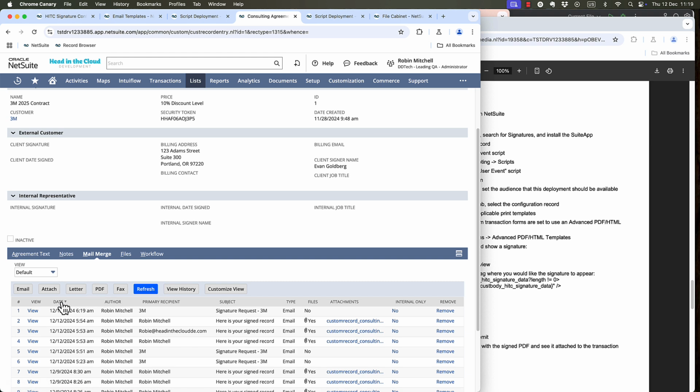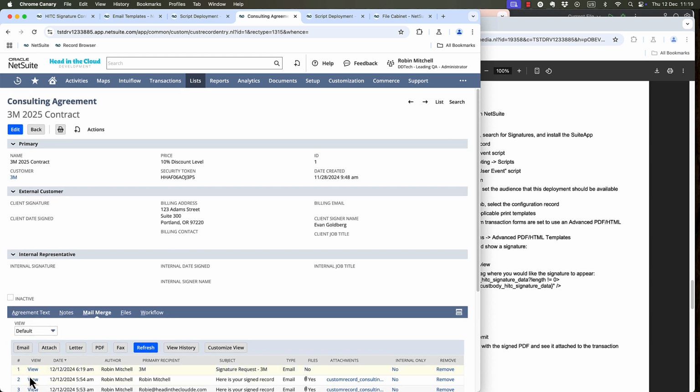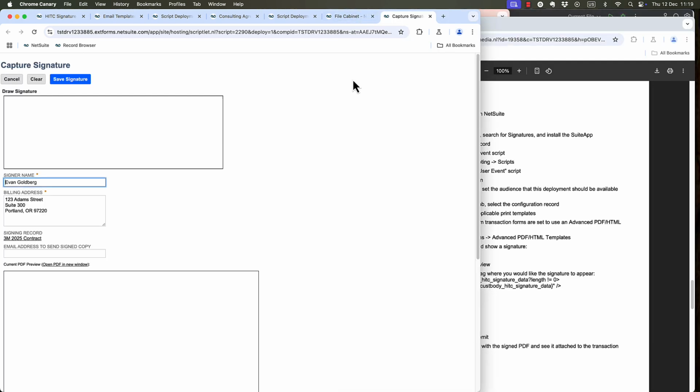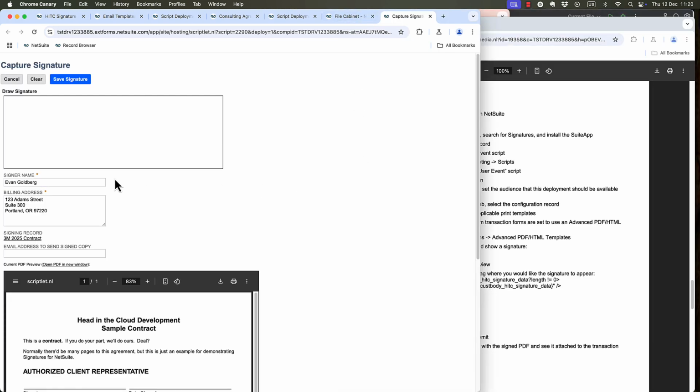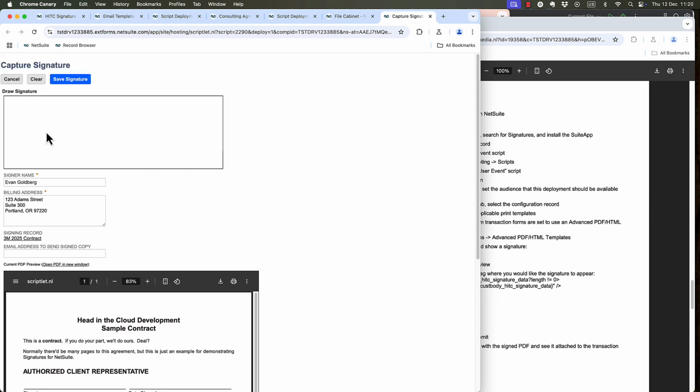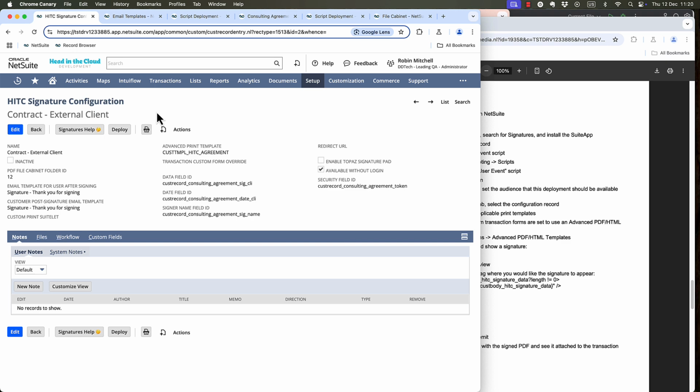So if I go to the Mail Merge tab, yep, this is the one I just sent. I can just click that link. So you can see the name and address pre-filled as designed. Just going to scribble something in here. And since I've specified an email author, I can say yes, please email me a signed copy after I've signed. And that's that. So that takes care of the first signature on the record for external users.